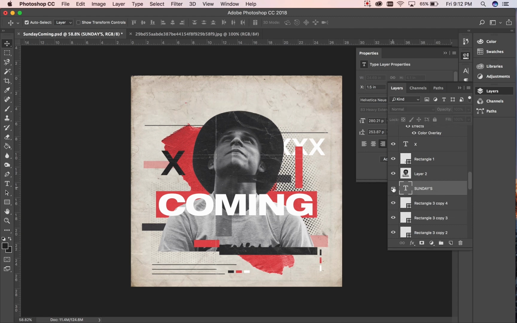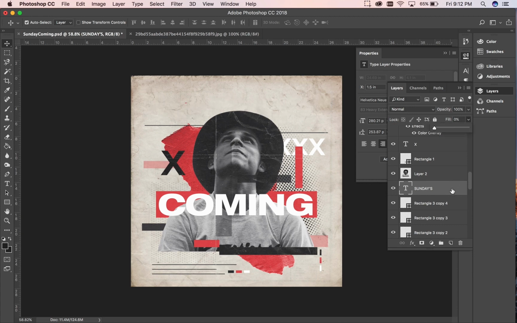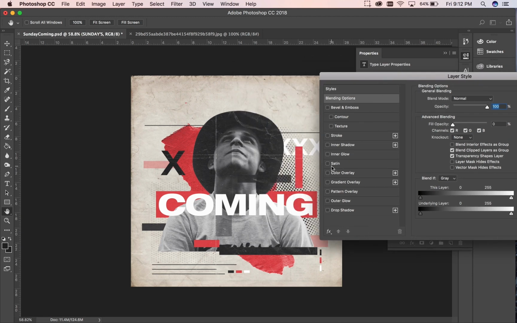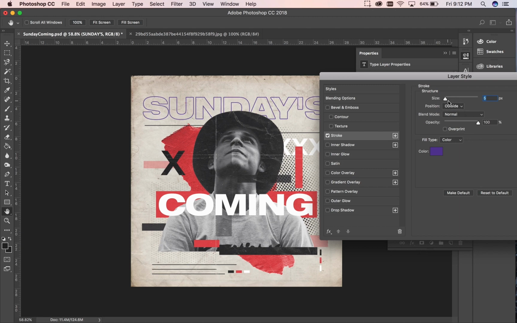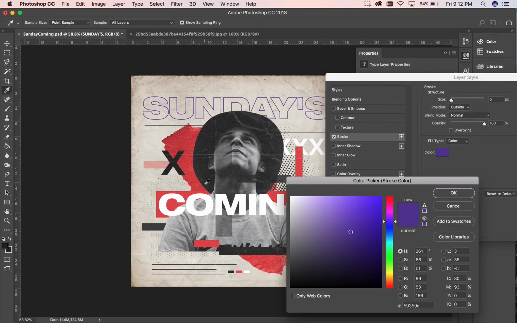So I have my Sunday text, and I'm going to go over here to fill, bring that all the way down, double click that layer, and add stroke. It's set right now on inside, but you might want to do it outside, which keeps the thickness of your font. And make that black.